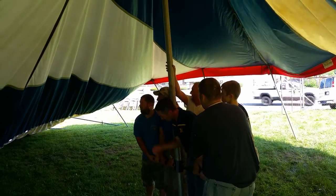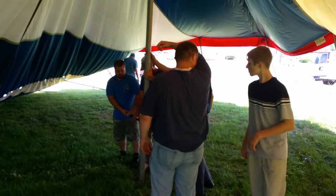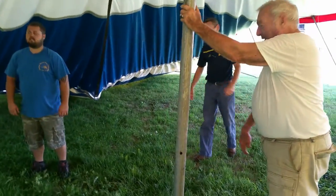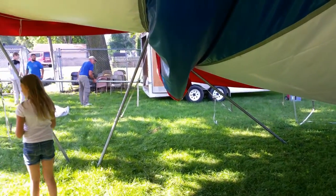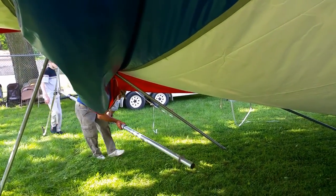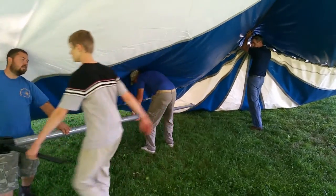Beautiful. We need to go that way. Pick it up. I'll go back. You gotta kind of pull in unison. It's easier said than done, I know. All right, Brother Jeff, bring it under right there. Hide in the hole. Okay. Elliot, go on that center one right there. Loosen it and just tip the tent that way. Hold it, guys. Hold it.